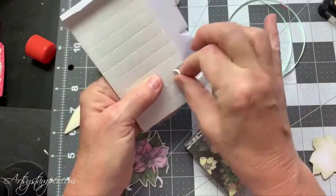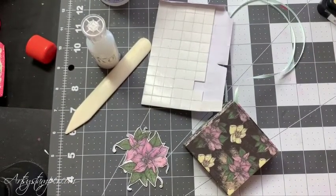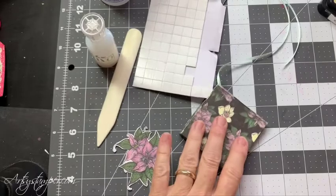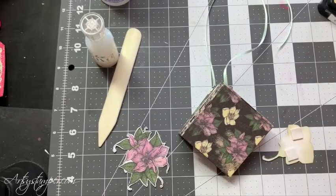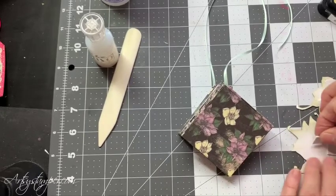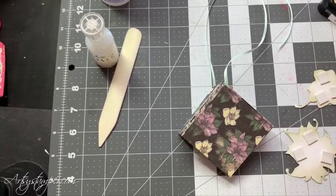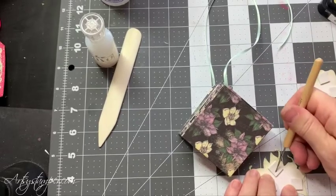There we go. So let's just use these. Put them — oh no, my bead. Okay, I'm going to put it inside a roll of tape so it won't disappear again. And you can see what I'm doing, right? So I'm putting some dimensionals here — three of them on this one, that'd be good enough. And then on this one — one. Four on this one. Take my handy little piggy tool, pull off the backs.